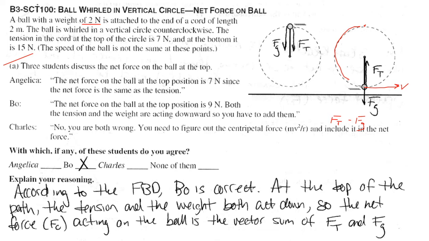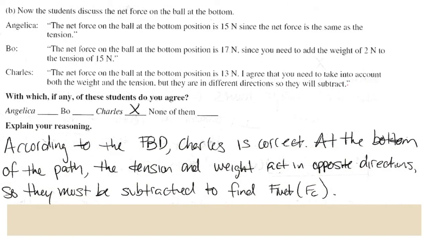And the key detail is not only does the tension have to support the weight of the ball, but it also has to deal with the fact that the ball is trying to move essentially away from the direction the tension is pulling. And since the velocity here is like tugging against the tension, the rope has got to pull even more to be able to hold the ball into the center of the circle. And that's why the tension here is 15 newtons. Take a second to pause this video here and write that down, adding to your explanation whatever you may have that is missing, or just writing it down completely if you got this one wrong. And when you hit play, we'll move on to the next question.